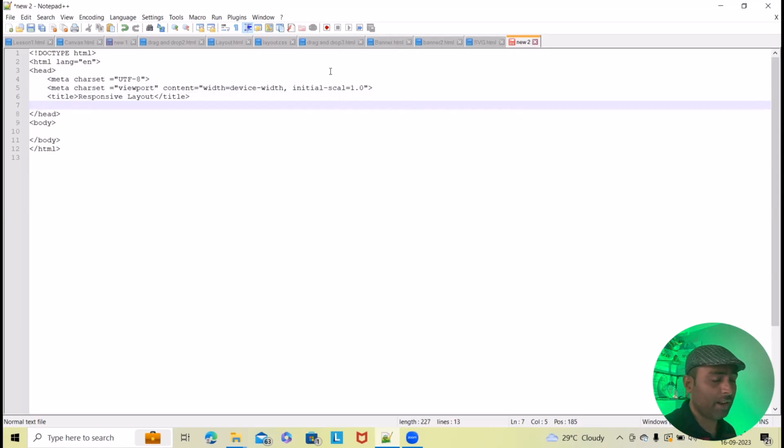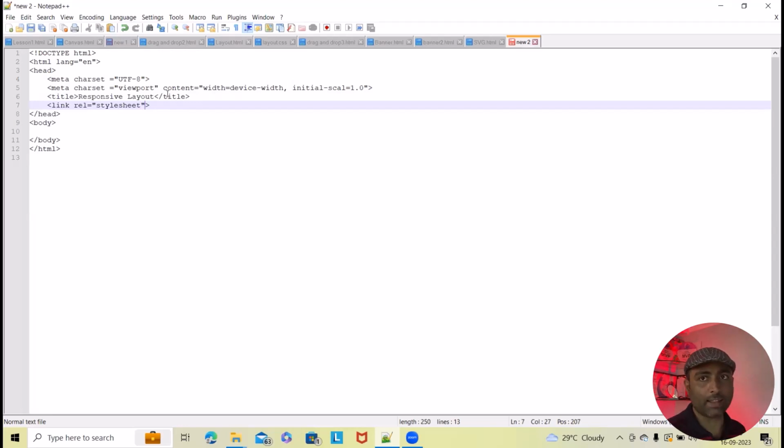Now after that we'll specify the link to the CSS file. So here we are going to use a declaration. It will help us identify the file style. Normally the CSS file we are using is a style sheet.